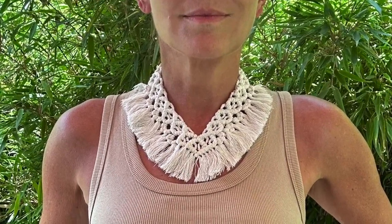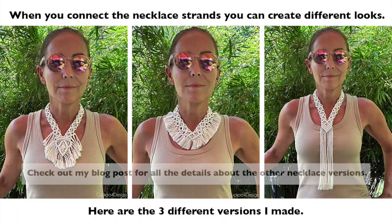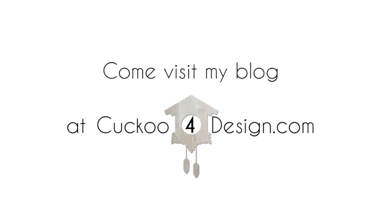That's it. As I said earlier, here are the three versions next to each other. You can get all the details and instructions about them in my blog post, since I didn't want this video to be too long.